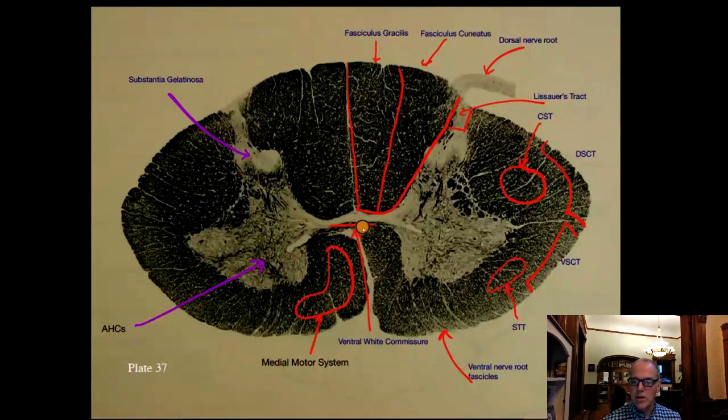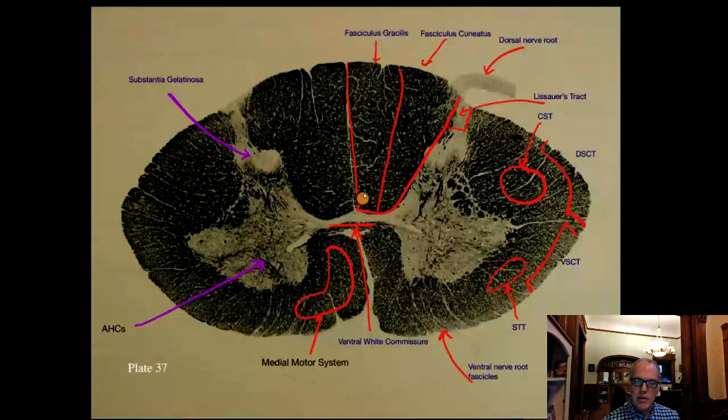So what this produces then, since these are fibers coming from this direction and from this direction, is that you get a perfectly symmetrical loss of pain and temperature. In this case, it's at C8. That's the level we're looking at. And so you'd have decreased pain and temperature in a C8 dermatome in both arms. So remember, the fifth digit is C8, so it would be extending down to the fifth digit. Okay, so more on that later, but just anatomically, a lesion right there would produce symmetrical loss of pain and temperature.